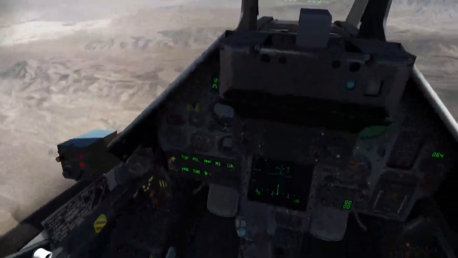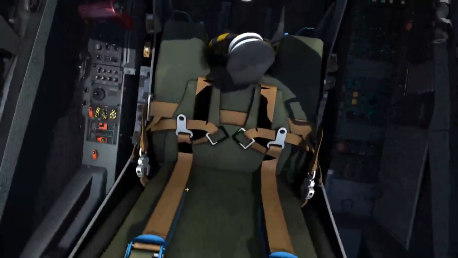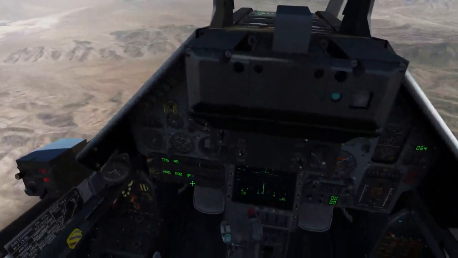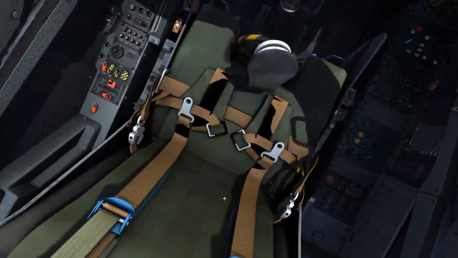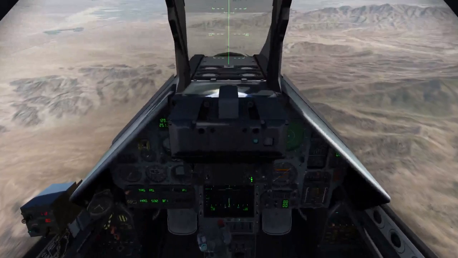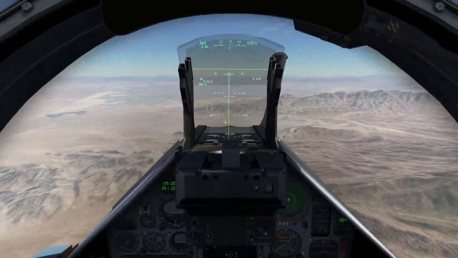Okay. Set master arm switch to arm, which is up. Master arm switch to up. Select BF1, which is the high drag Mark 82s. So BF1. Set radar altimeter power switch to M. Radar. Oh, so that's test. That's M. Okay. Oh, look, we already got our little bomb ready to go.